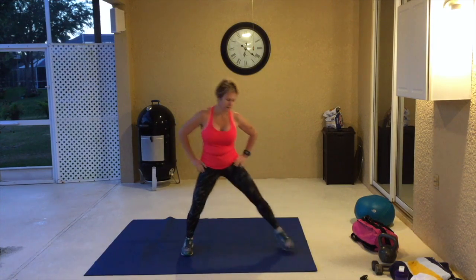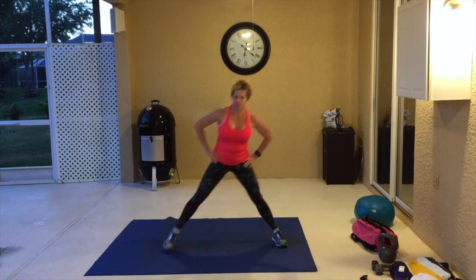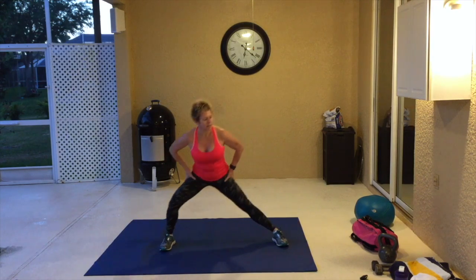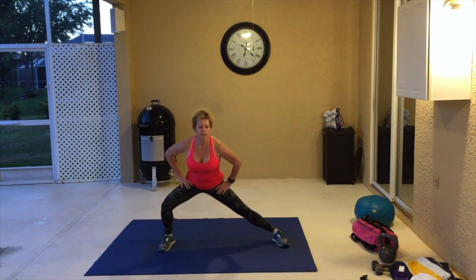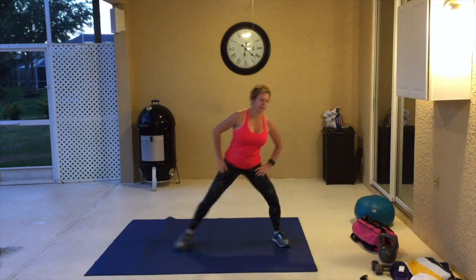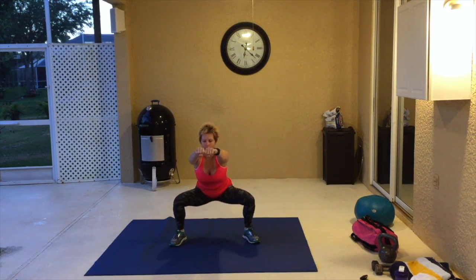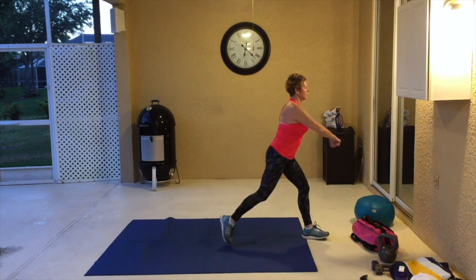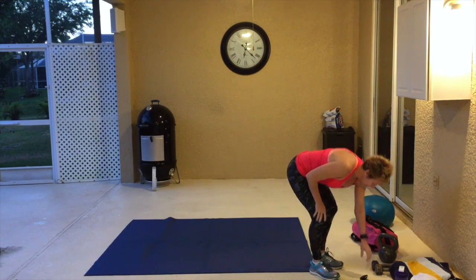Step touch. I'm gonna have you plant your feet on 4, 3, 2, 1, and just go side to side. Stretch out those hips. I do have a different one today. You're gonna step out into a squat. You're gonna turn to the side for a lunge, and then you're gonna step in, and we're gonna add arms to that. So, I'll show you it here. It's exercise number 3. So you're gonna step out, squat, and you're gonna turn, upright row, and you're gonna step in. And then you're gonna step out, and you're gonna turn in an upright row, and then step in, okay? And you're gonna do it with weights. I didn't bring my gloves out, that's okay.